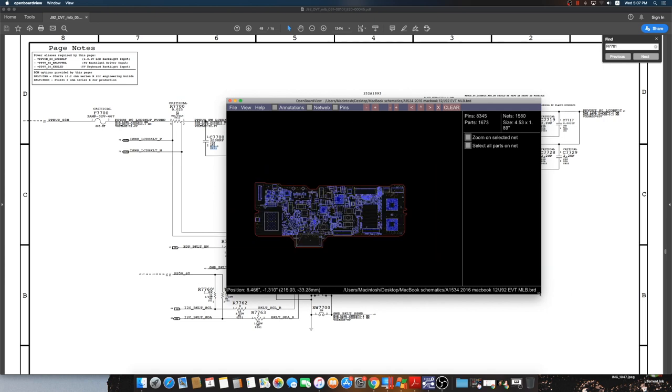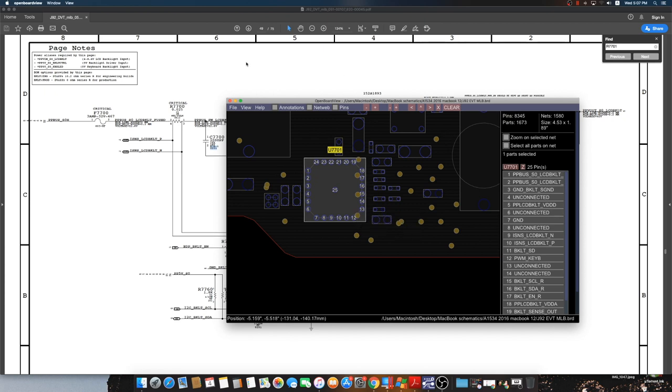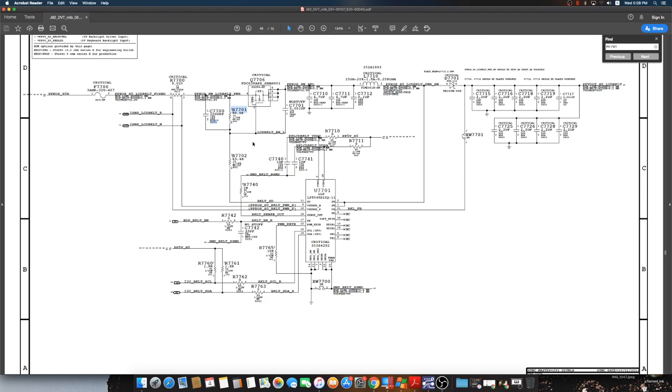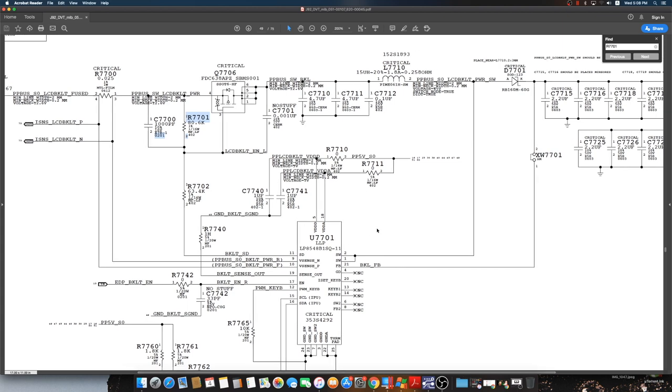All right, so we have our board view, and the other side, this is our backlight chip. Okay, let's see on the schematics. This is our backlight chip in this board. This is the input, the PPBus G3 hot, and this is the fuse that we just checked, and it looks just fine and there is no problems. Then we have this current sensing resistor, and then we have this transistor and the chip itself. So basically we don't have a short on the input, so our PPBus G3 hot is okay.